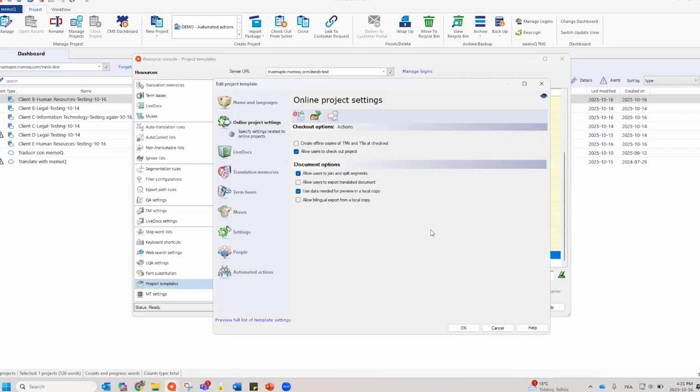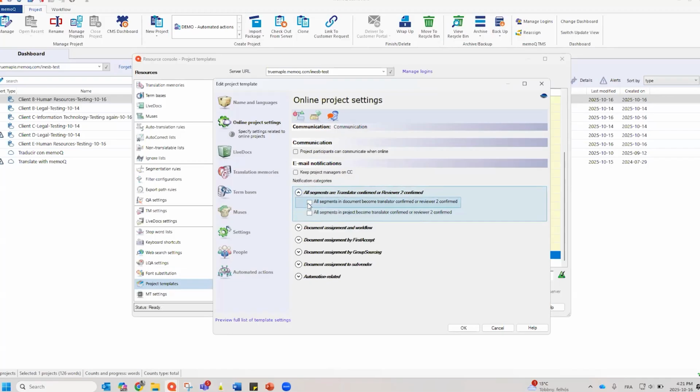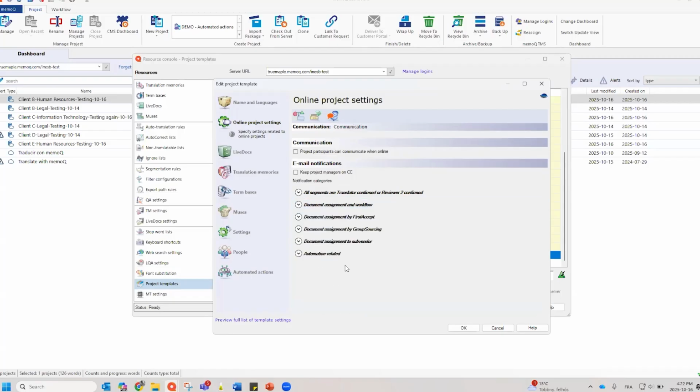And if you have just one scenario that you follow every time, then there's a million reasons you would want to use a template, because you don't have to think about it again. You just fix it here once, and that is all. The same happens with all the notifications that can be sent out. You could decide that some are not so relevant to you, so you untick them, or tick whatever is useful here, and you just do it once. You don't have to go back every time for every project.